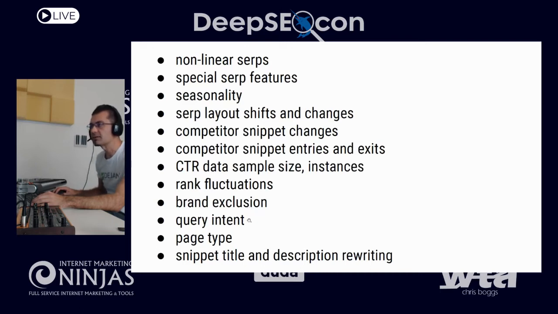And you have to consider the query intent. We covered that one as well. For example, people landing on your blog will act very differently than people landing on your commercial pages. So we're talking about different page types. And we've got Google being annoying with snippet, title, and description rewriting. There's very little you can do about that, but you can make a record of this taking place and factor it in your experiments. Because when you're running an experiment, calculating the improvement in your CTR, and Google's actually rewriting your description, well, that experiment's then invalid. You can run it on some other query that doesn't trigger the rewriting.